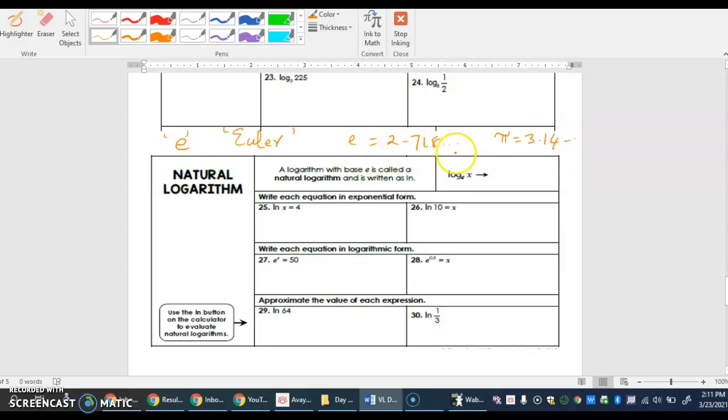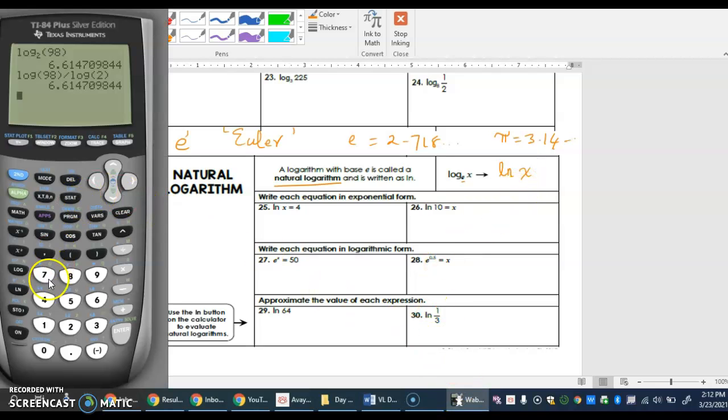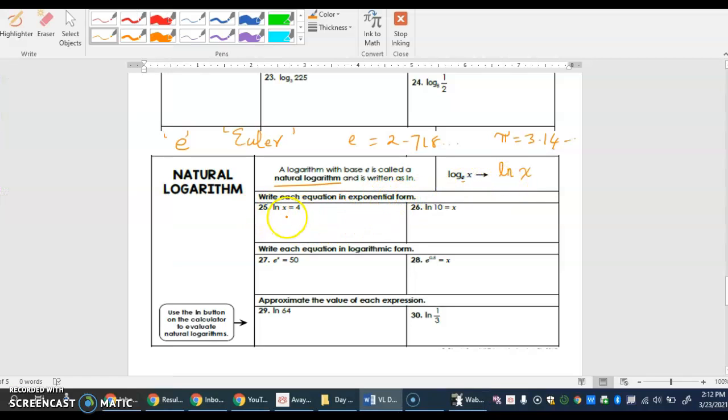So it is a number, it's not a variable. When you use e as the base of a logarithm, it is called a natural logarithm. And in short, we actually write it as ln. So log x base e is the same as ln x. And this particular thing is also seen in the calculator right here. If you see my mouse there, that is the ln. So if you have to convert this into exponential form, as he's asking here, ln x equal to 4, it actually means log to the base e of x is 4. In other words, now we know how to do this.